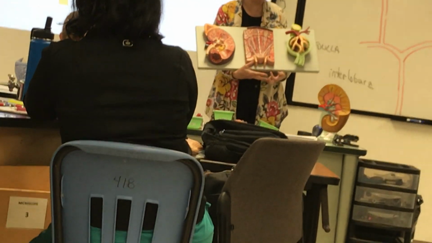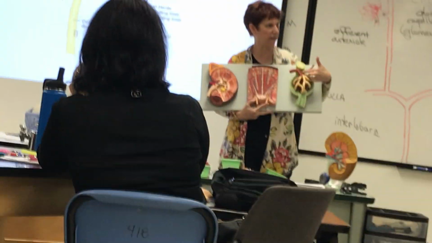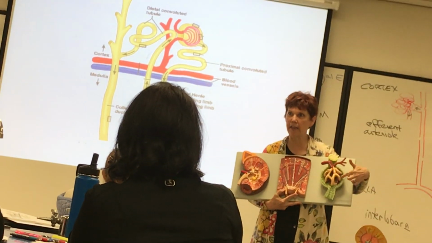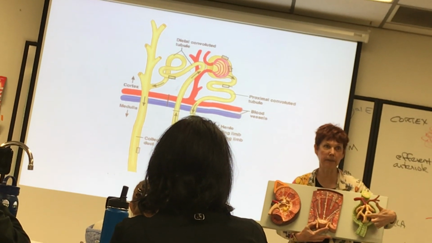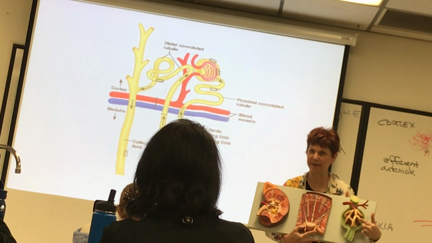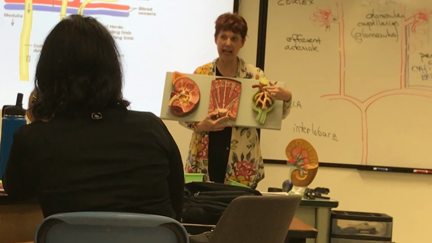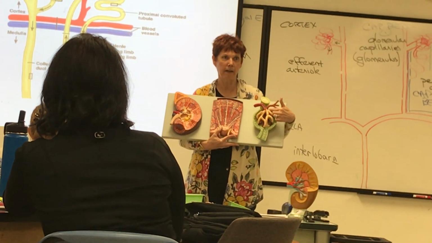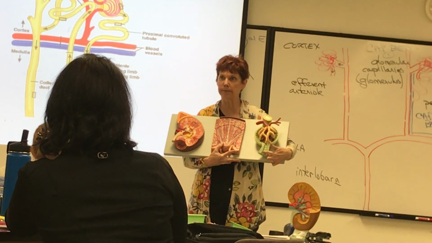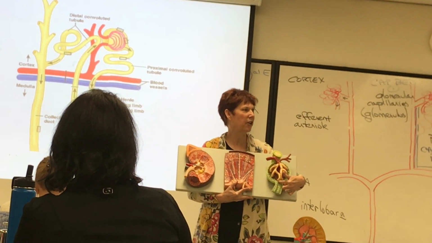And this is where we're going to start talking on Thursday as we talk about function. Okay? So here's the afferent arteriole. Here's the efferent arteriole. And here are the glomerular capillaries. The reason they're not red is because they're covered by the visceral layer of the capsule. This is what forms our filtration membrane: simple squamous of the capillary and the visceral layer of our capsule. All right? So this would be the vascular pole, and here's the proximal convoluted tubule leading away. So my finger's now in the lumen of the urinary pole.